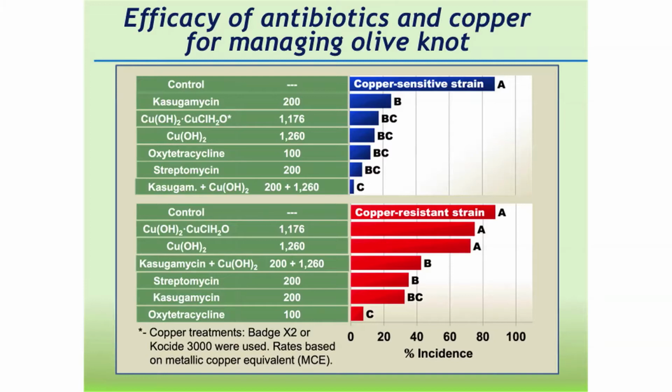by having enough replications. When you see a letter A and then smaller bars with different B's, through an analysis of variance we can show that there are significant differences between the treatments. All the treatments with B's here are basically the same. The C's are different from the B's, but some groups are B, C, so they're not different from each other. Kasugamycin by itself is a B here, but when we put kasugamycin with copper in a mixture, we can get a C group, so it shows significant improvement. We also looked at copper-resistant strains, and the copper isn't working too well, but when we use the antibiotics, we're getting good significant reduction. So that's the evidence for no cross-resistance.